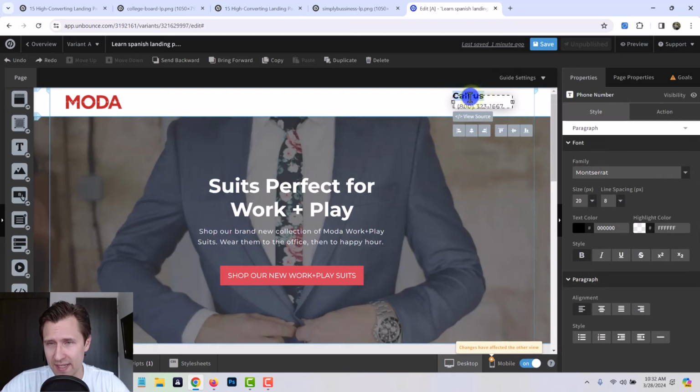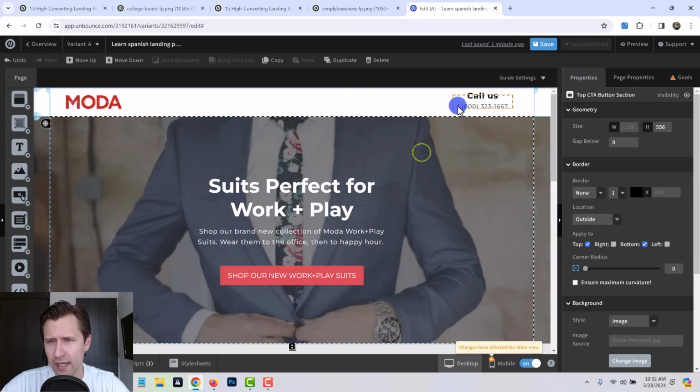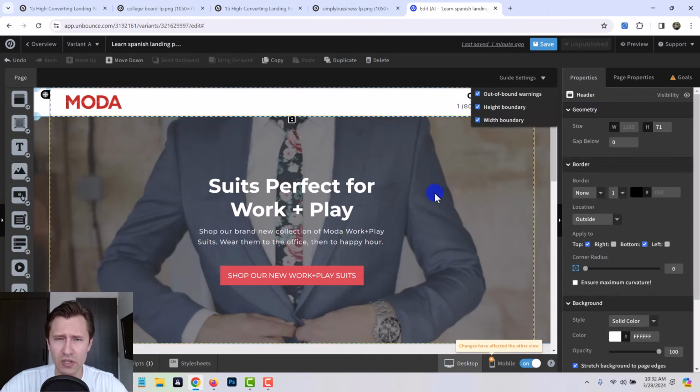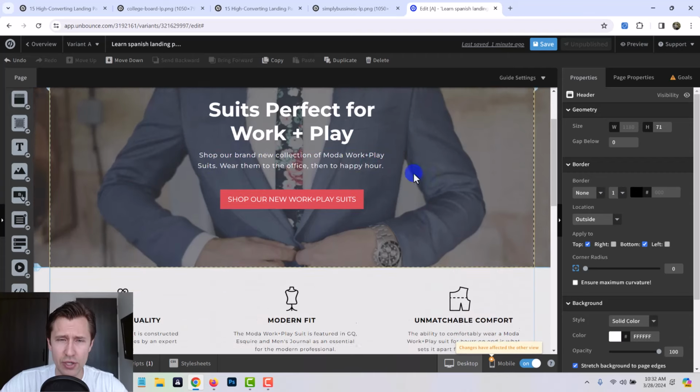Now let's suppose we also want to center the "call us," we can just select that and say align, right? And this way, if you have everything in one box, everything is going to be centered. So if you want to differentiate the different boxes, the different text, I suggest just adding a different text block here, okay? So we have that. That looks pretty good.